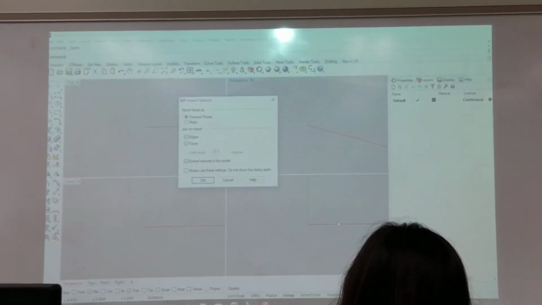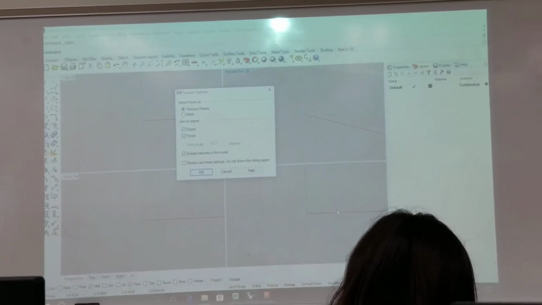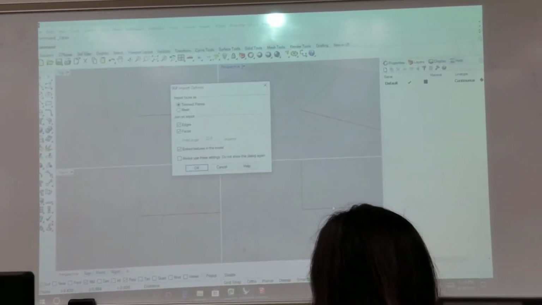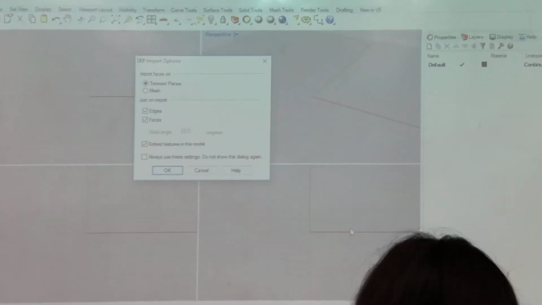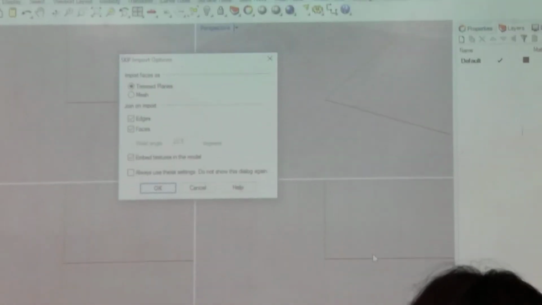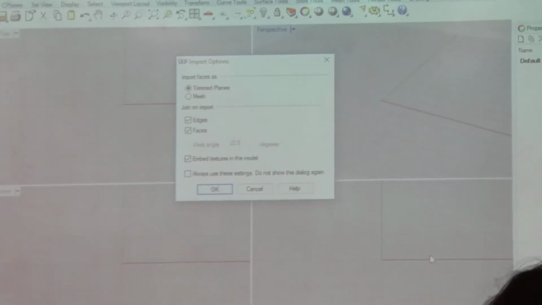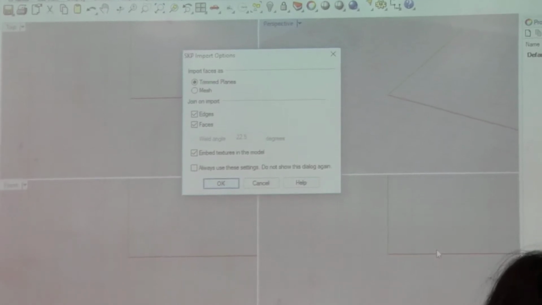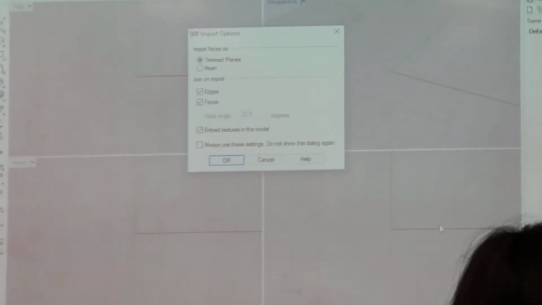Trim meshes, import faces as a trim mesh, trim planes or mesh. There are sometimes advantages to having something as a mesh, but you're going to do trim planes. Here's why. A mesh is basically you have all your model 3D geometry. You know 3D geometry. We all know what that is, right? Stuff you created in 3 dimensions. If I do complex forms, and I want the form, and this is very important, that those smooth curves come in smooth and clear without any distortion. That's the term, without any distortion.